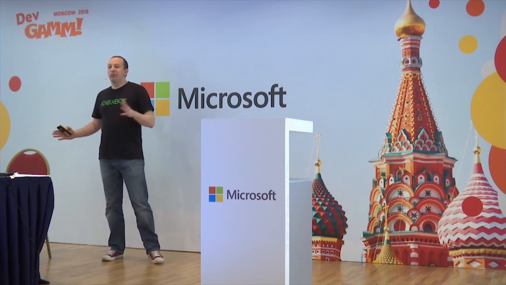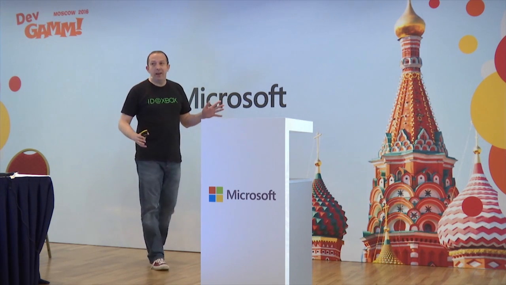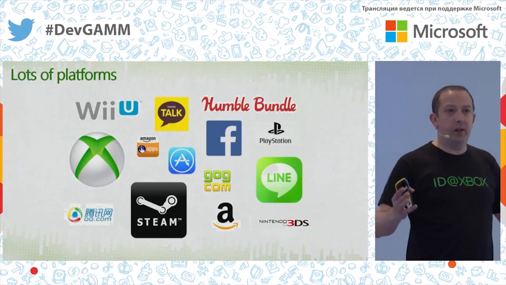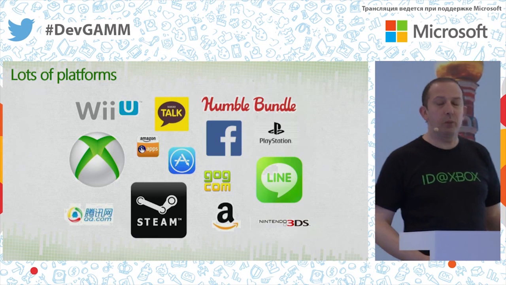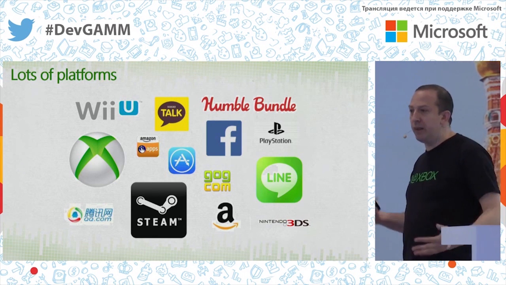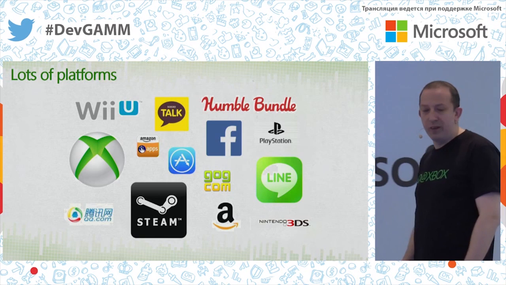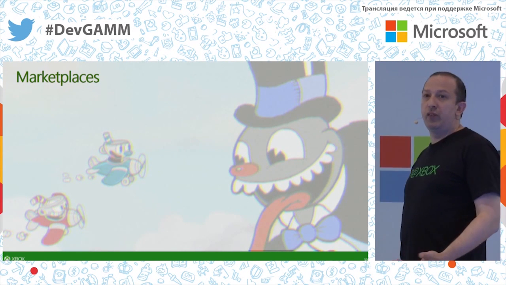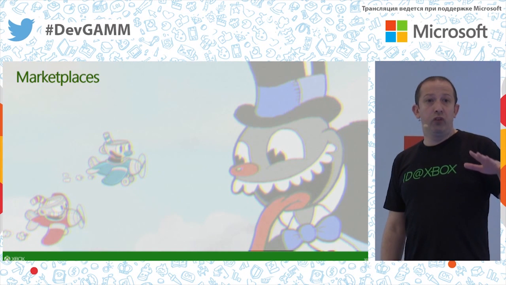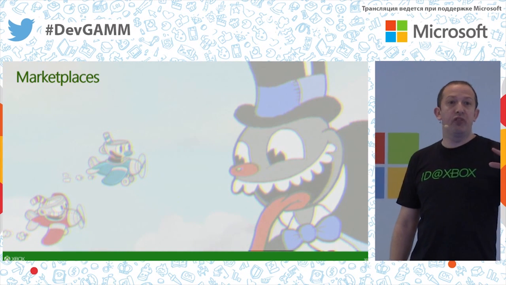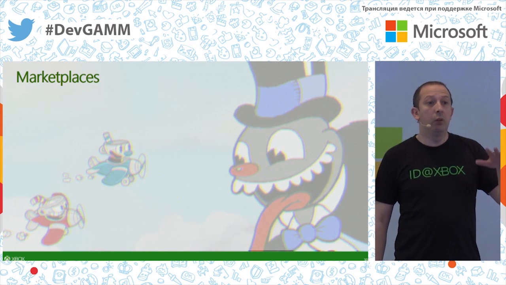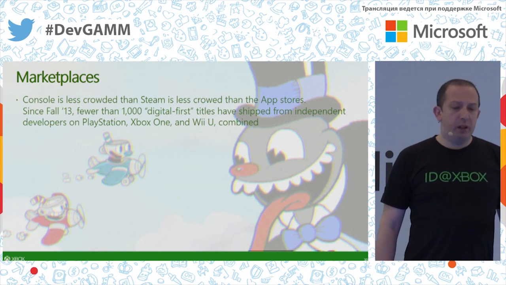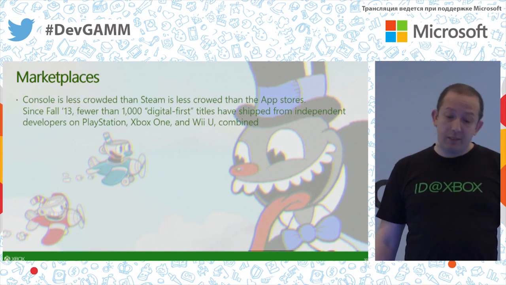There are a lot of platforms out there, and there are two or three new platforms coming out over the next week. I mean, this presentation is probably always out of date when it comes to platforms. So a lot of potential choices for developers. And as a developer, again, if you're self-publishing, you're running a business. So you need to decide which one offers the best opportunity for you by the time you're going to launch your product. So at the moment, console is less crowded than Steam.